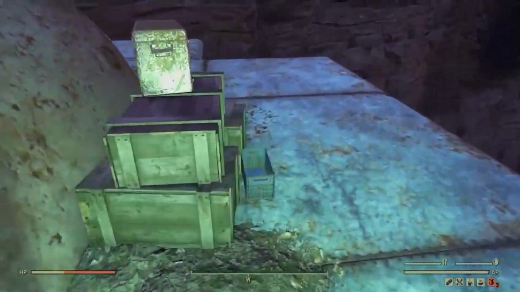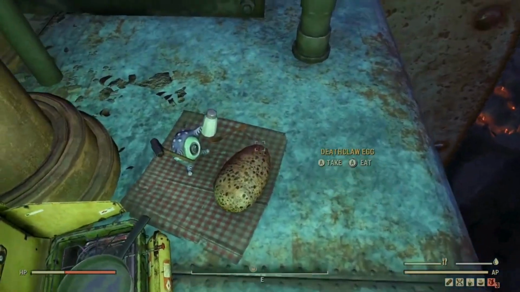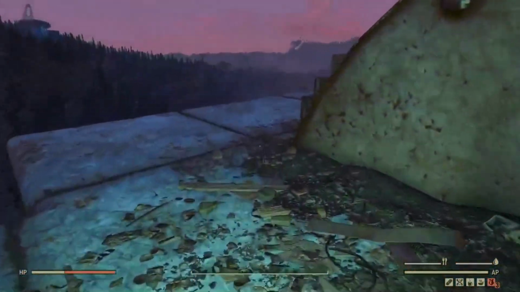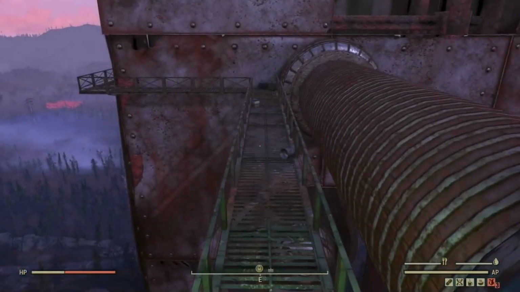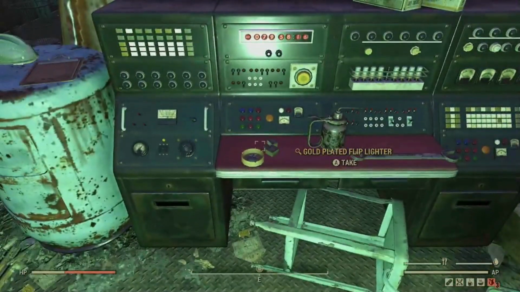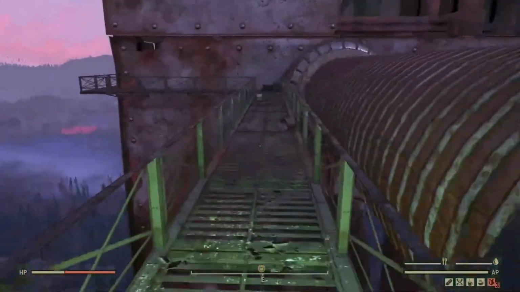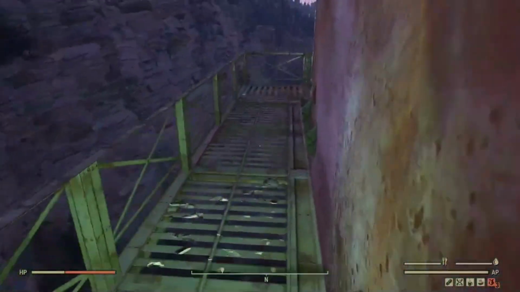Up on top of this building. And there's a Deathclaw egg if you want it, but we want that gold tablespoon. And then carefully jump down and come around here. Gold-plated flip lighter. And then we're going to go back to the elevator.